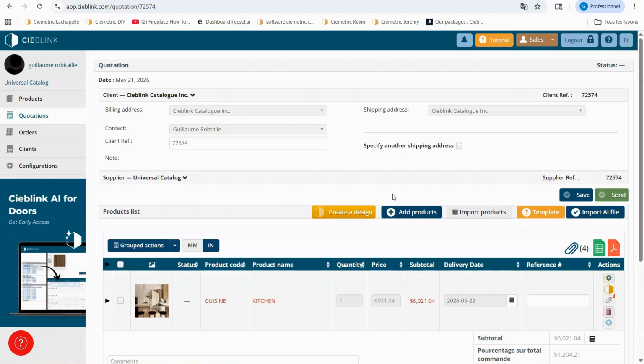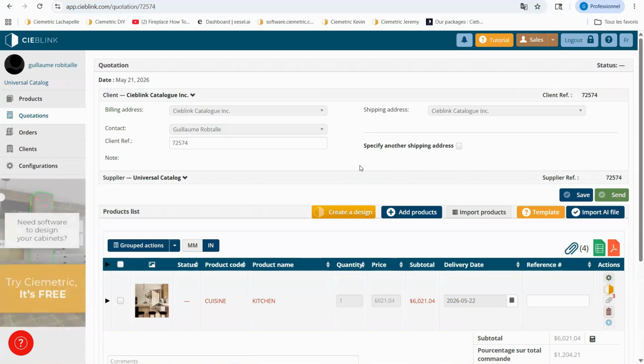We are thinking to implement the 2D option to add cabinets or move them in the future, maybe this year, but for now we are only available to work in the 3D mode. But once you are used to it, you're going to find it easy.